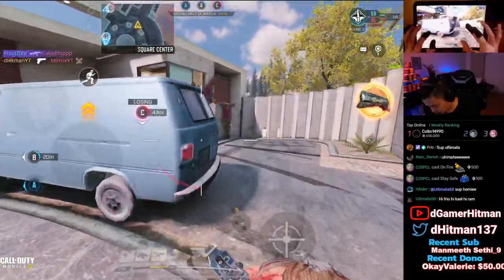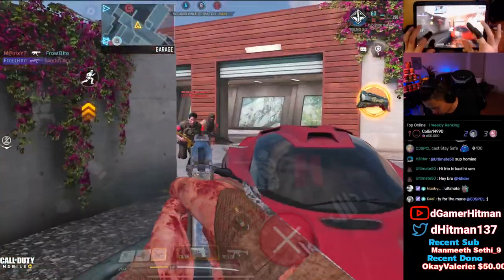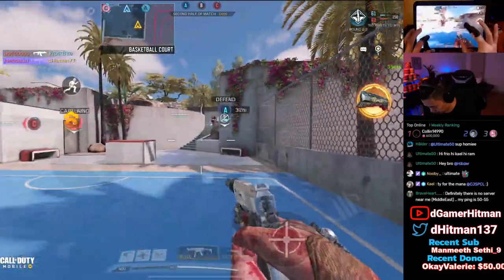Enemy taking C. We captured. It's funny how they didn't actually cap C. Enemy has C. It's up to you. Oh my god, I should have brought the annihilator there. I really don't want to use the annihilator.